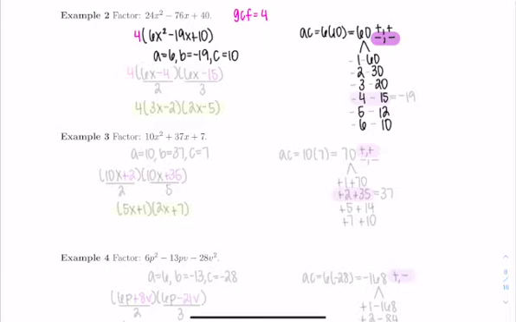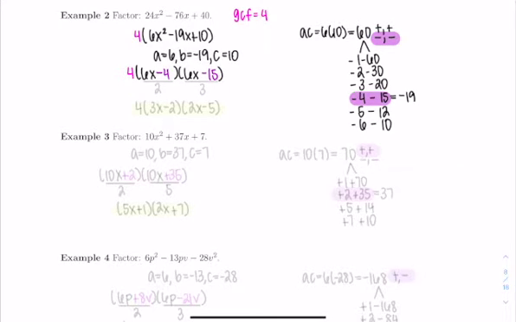So let's go ahead and figure out, we know that both of these are negative, and we're looking for the combo that gets me to negative 19. And so negative 4 and negative 15 give me negative 19. So we still have our 4 up front that we took out to begin with. We bring down our leading coefficient of 6 into both, and we split our x's. And then our missing piece is -4 and -15.